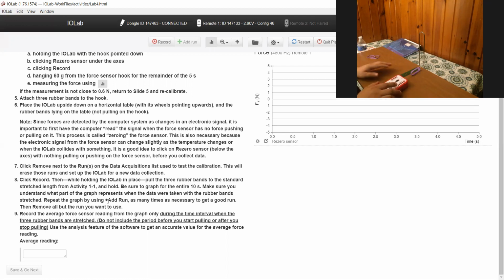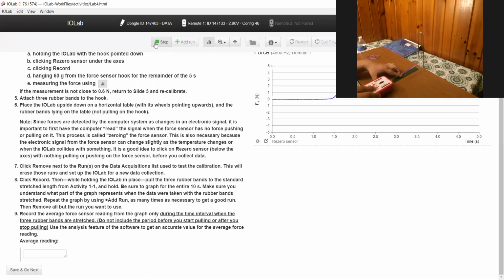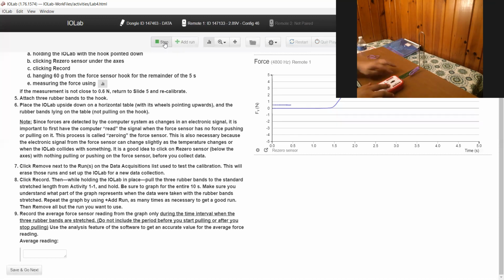While holding the rubber bands, I can just click on record. Then we can hold it and make it 10 centimeters, the standard length here. Starting from here, it's kind of already pulling, so let me let it loose so that nothing is pulling. I'm not satisfied, so I'm going to do it again. Now it's here, 10 centimeters, kind of. Leave it down. Okay, we did that one.